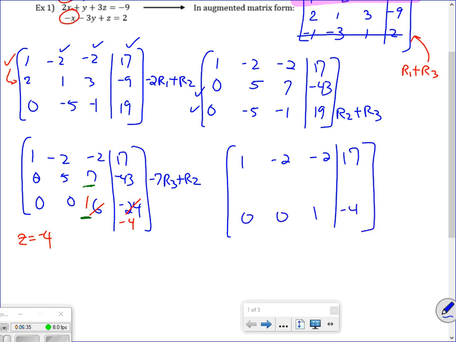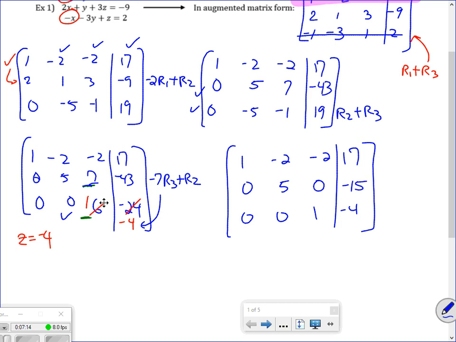All right, but my new second row, there's nothing in this front. The center has 0 here, so 7 times 0 plus 5 is still 5, but this is where I'm looking for the change right there. So I have negative 7 times my 1, which is negative 7, and negative 7 plus 7 is 0. That's what I planned. And then for the numbers on the side, the augmented part, I have negative 4 times negative 7 right here. So I get 28, and 28 plus negative 43 is negative 15.